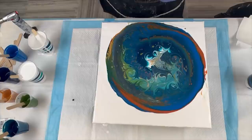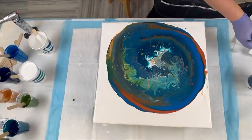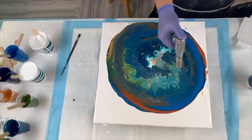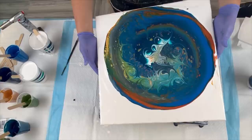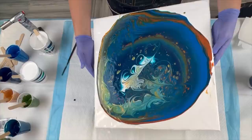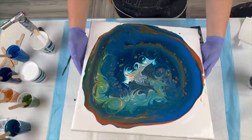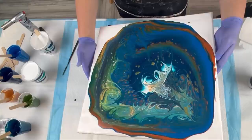All right, we're gonna move all this off. I do not like this area at all. I'm loving what's going on in here. One more torch, and then we're gonna move it along. We're not gonna go over the edge. We're actually just gonna come back, because I sort of like those edges and I don't like what's over here.